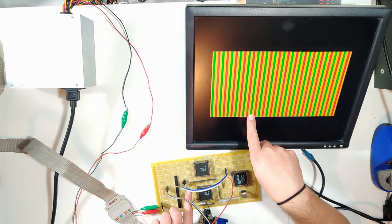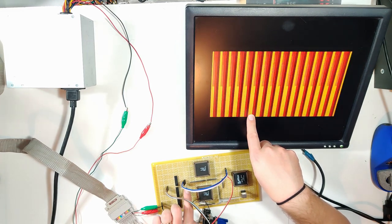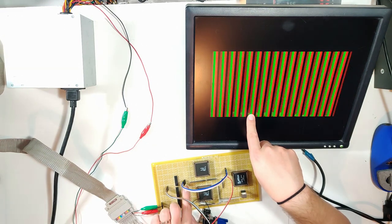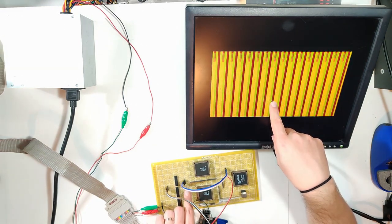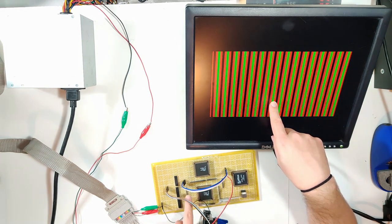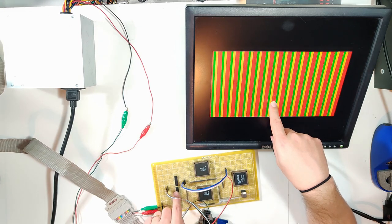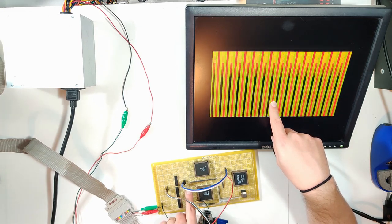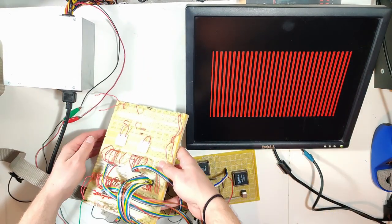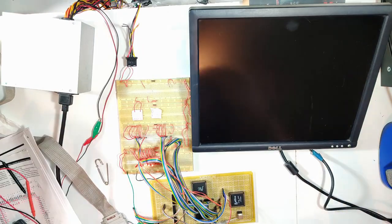As you can see, I'm just running my fingers along here, and because there is nothing driving the inputs to these, they will just take on all kinds of values since they're floating. This is fun, but the first thing I need to do is hit output enable on these chips so that I actually have something driving this bus going into the multiplexing stage. Let me get the test harness again. We have the test harness hooked back up now.